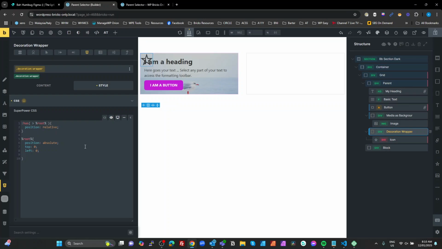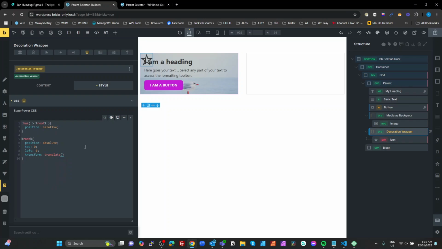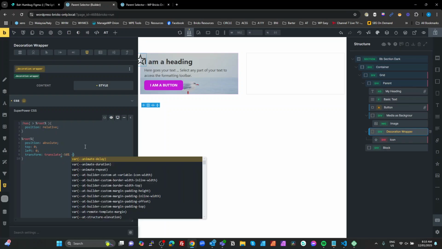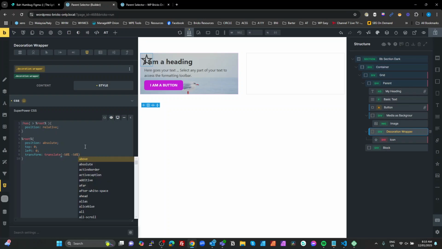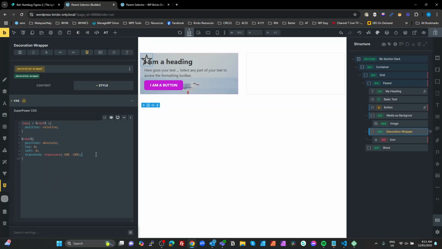So we're going to do our transform of translate, and we're going to do minus 50% and minus 50%. What have I messed up here? Okay, I'm going to save that.